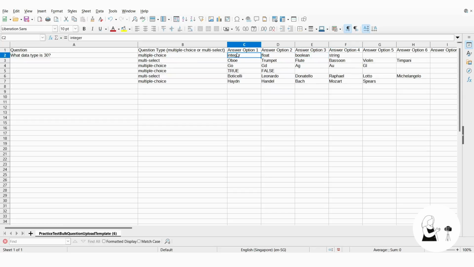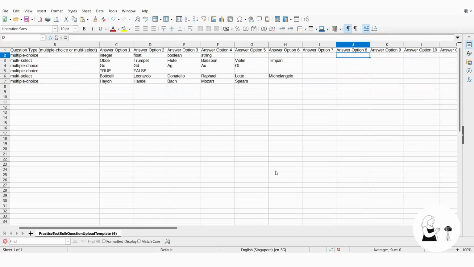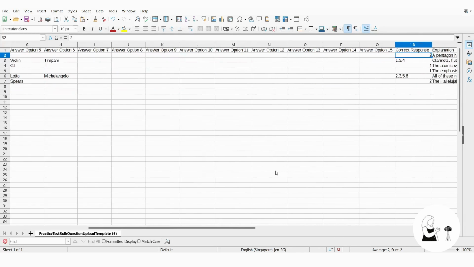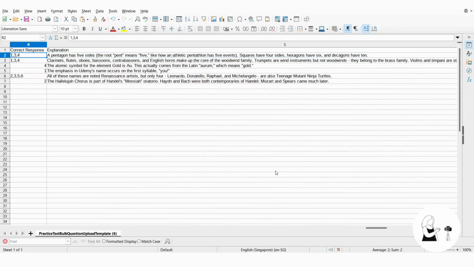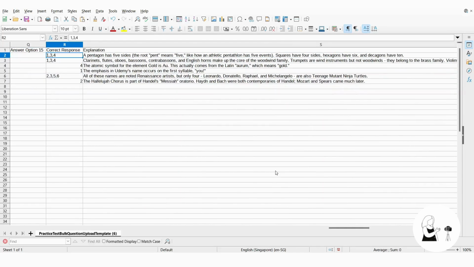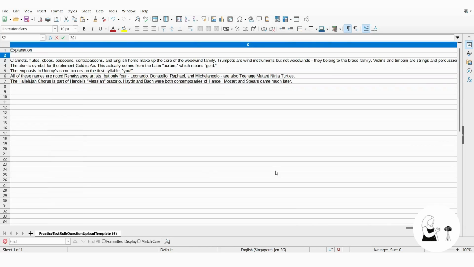Then the correct answer is option 1, right? So I'm going to write the correct option as 1 here. Then I'll write: 30 is a whole number, hence it is an integer.